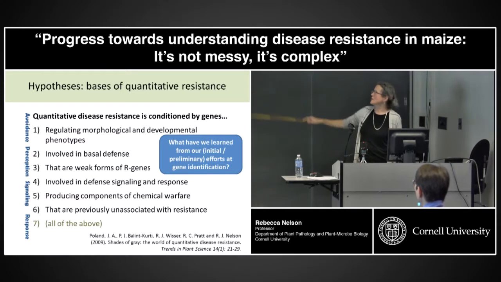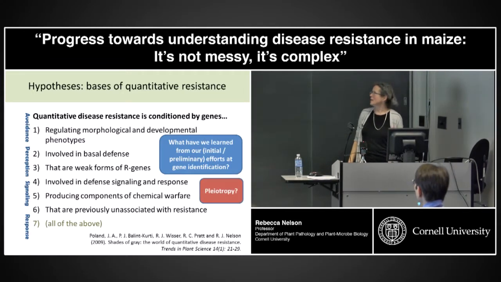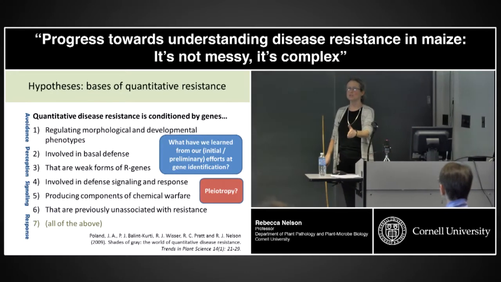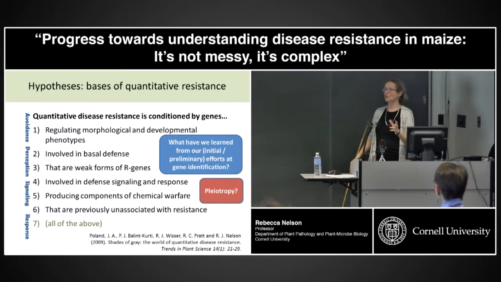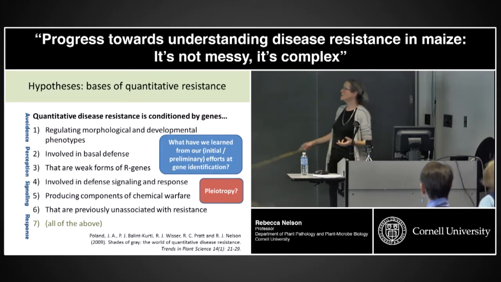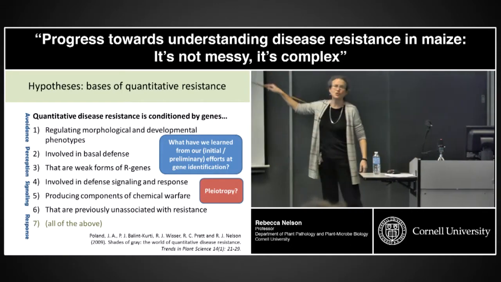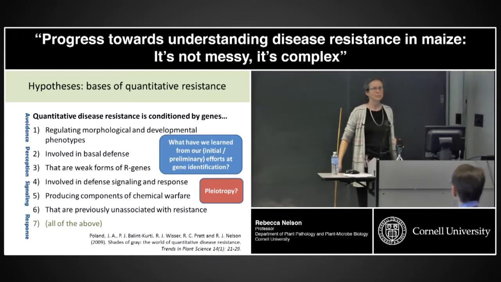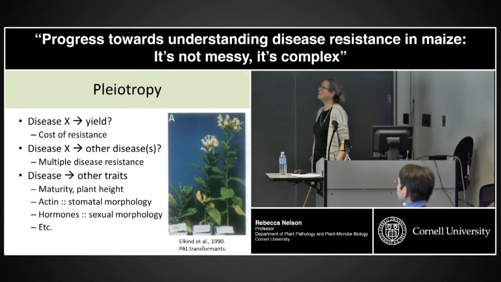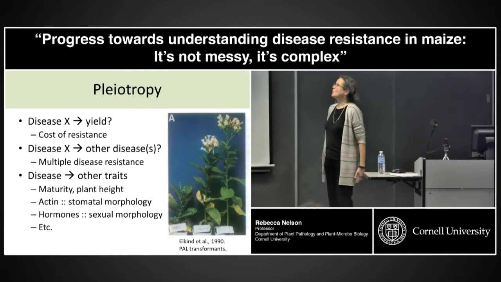So I wanted to present to you today what we've been learning about it, and raise the question of what sorts of pleiotropies might be implicated in that. So if you're using a bespoke system of per se resistance, it can maybe be without too many downsides. It may or may not work, but it may come with few downsides. But if you're going to be having a morphological or developmental approach, this could have impact on yield and other important traits. So when I think about pleiotropies, there's sort of three categories I want to raise.